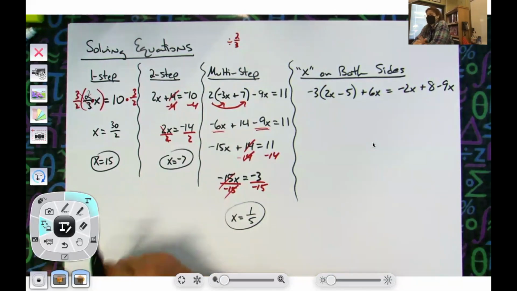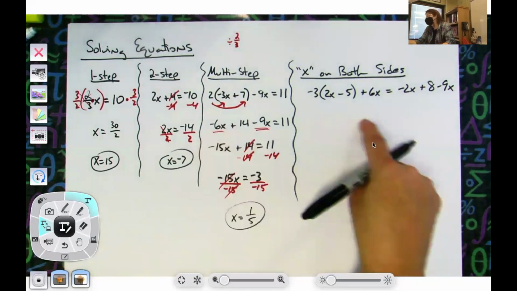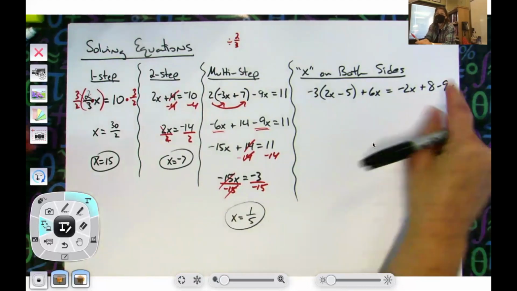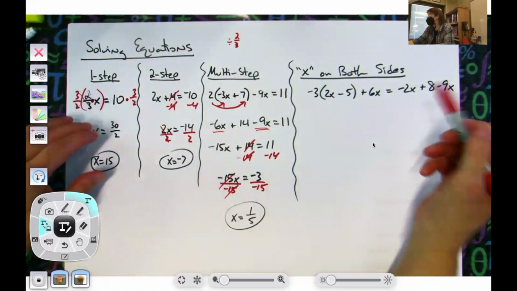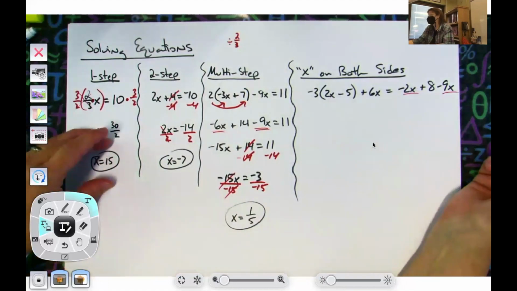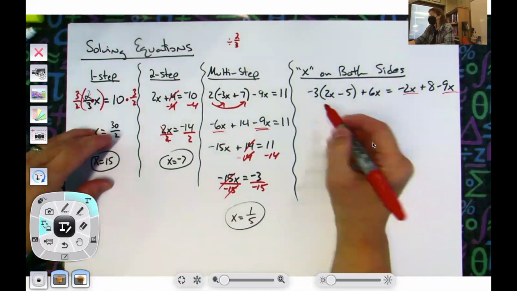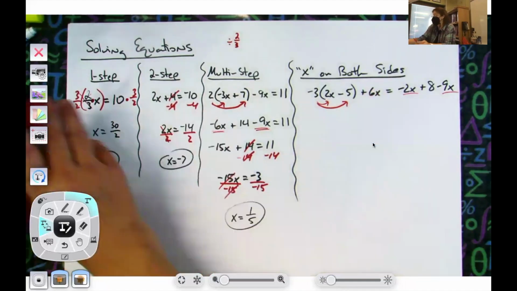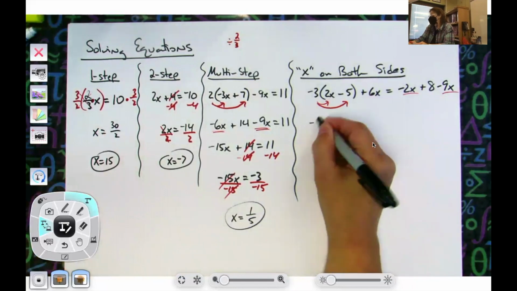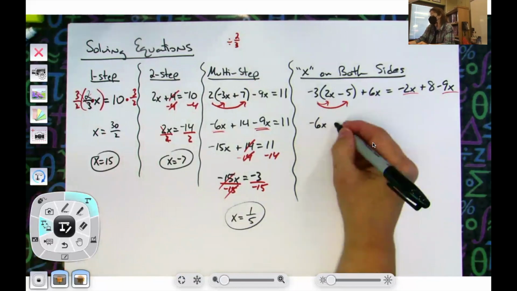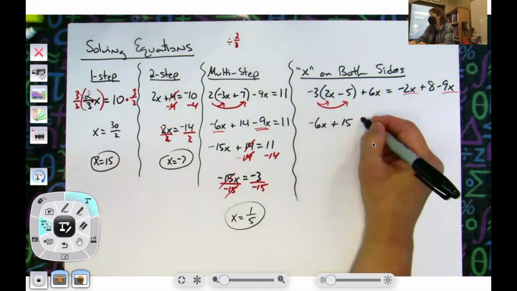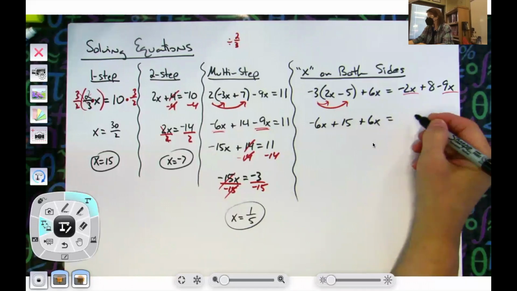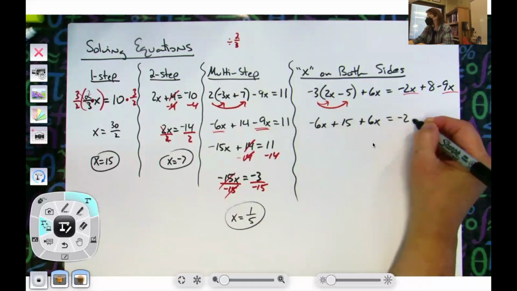Okay, one thing at a time. If you see distributive property, that's always first. I've got distributive property on the left. On the right, there's some combining like terms. You can do more than one thing in a step. On the right, I could go ahead and put those two together. But on this side, the only thing I'm going to do is distribute. I'm not going to do anything with that 6x right there. So negative 6x, distribute again. It's going to give me a plus 15 plus 6x. This is not what I wanted to happen. Equals, we're going to change the problem here in a minute, so I hope you're not too far ahead of me.